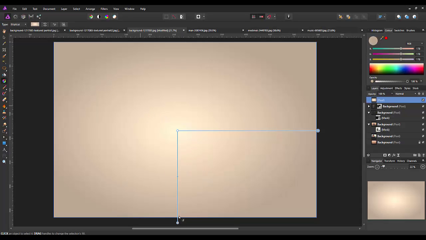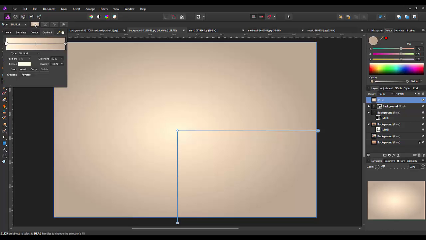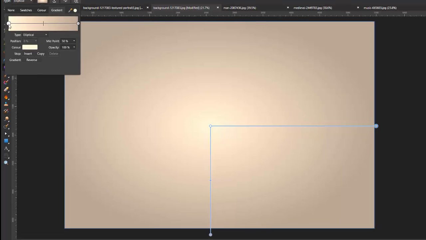So now I want to change the color of these nodes. If you click on this color box here, the color thing will open up, and as you can see, this left hand side one is white, which is currently where the center node is, and the end nodes are grey, which is where the other ends of these nodes are.